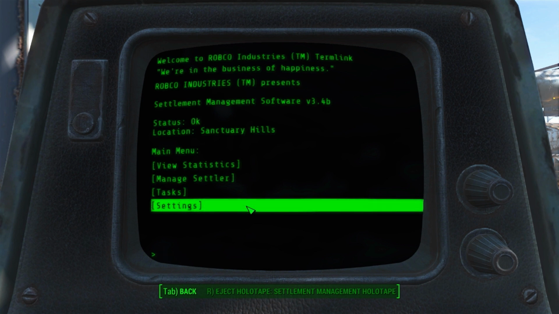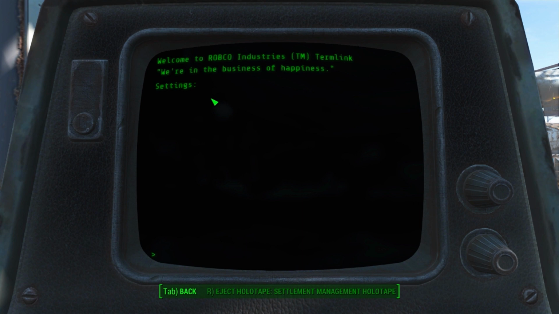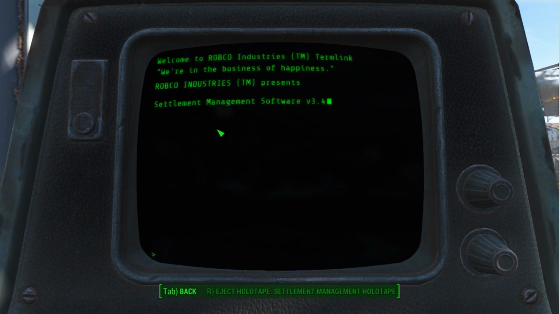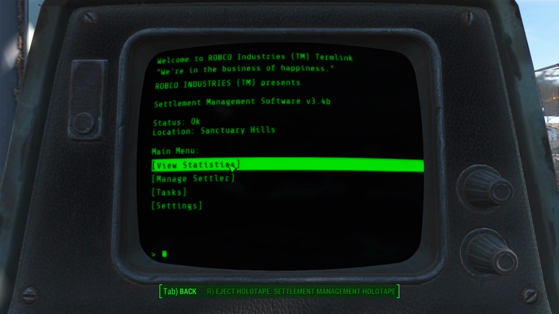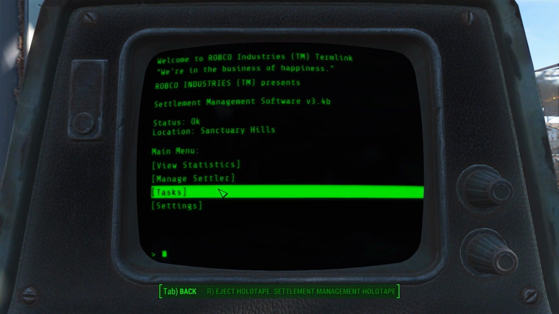Now normally I go to settings first of all to check out any fun things we could do with that, but in this particular mod, there's only one setting, and that's cheats. And the cheats is going to give you basically two options in the game. If we turn it on, the first is that it will show you on your settler list who's a synth, which for me isn't important because, of course, I've sided with the Institute, so if I go to show any managed settlers, I actually don't have any synths in my settlement right now.